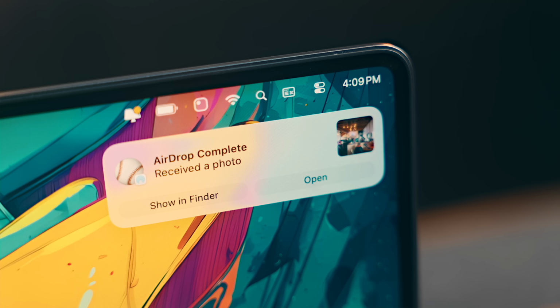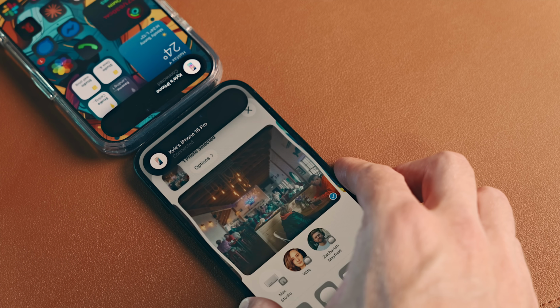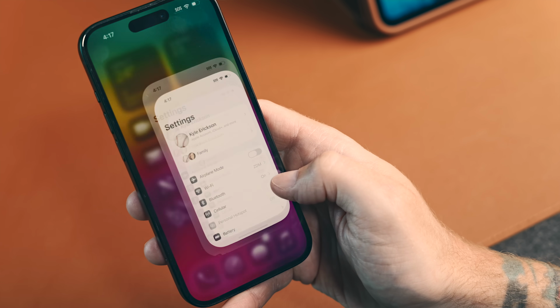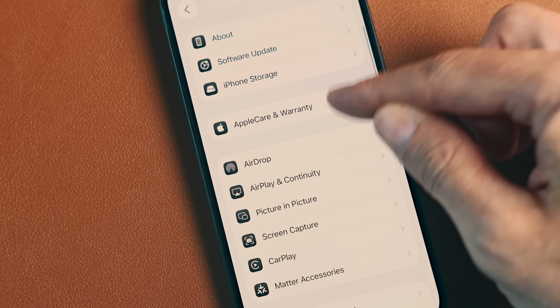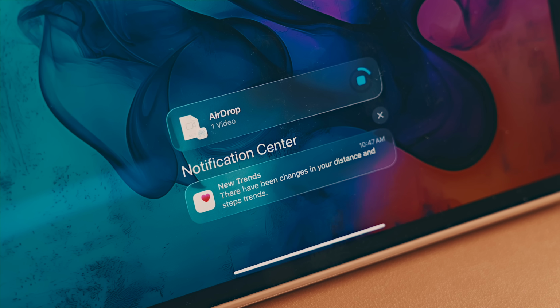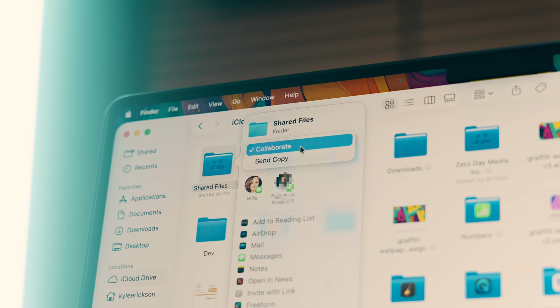If you're sharing between iPhones, you also have the option of sharing selected photos or contact information by bringing the phones together. And you can turn this off or on and adjust the visibility of your devices to other users on any platform by going to Settings, General, and hitting AirDrop. I found that works fine for smaller files, but larger ones can tend to struggle, where you may want to use shared folders or the collaboration feature that we'll get into in a bit.